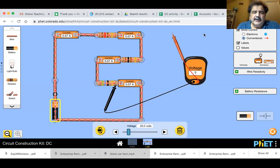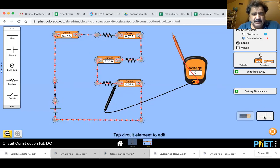Okay, we are doing experiment 26, series and parallel circuits. This is, I think, step 3. We're doing a series circuit. You see these zigzags, and that's only because I had to contort the circuit. Let me show it to you in circuit.